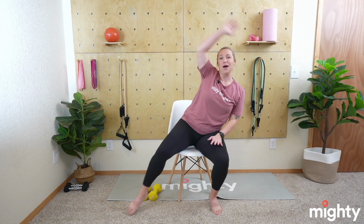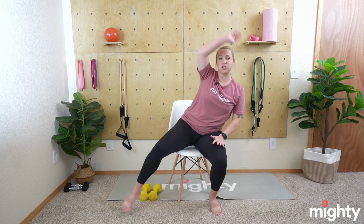So we will have an active rest of a minute in between each set where we're gonna be doing some weighted marches. So those weights are not gonna leave your hands today. Of course, having said that, if you need to drop your weights to take a little bit of a rest, please do, and then join us when you are ready to jump back in.